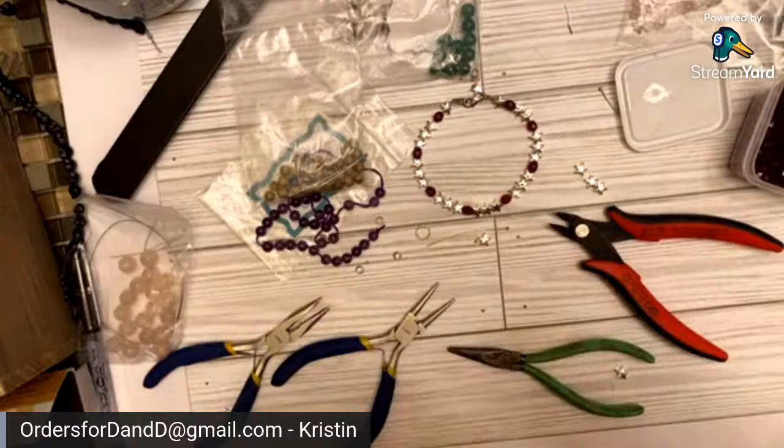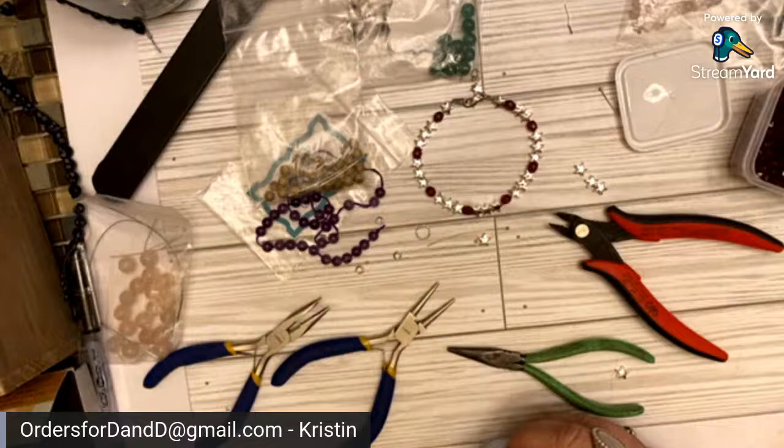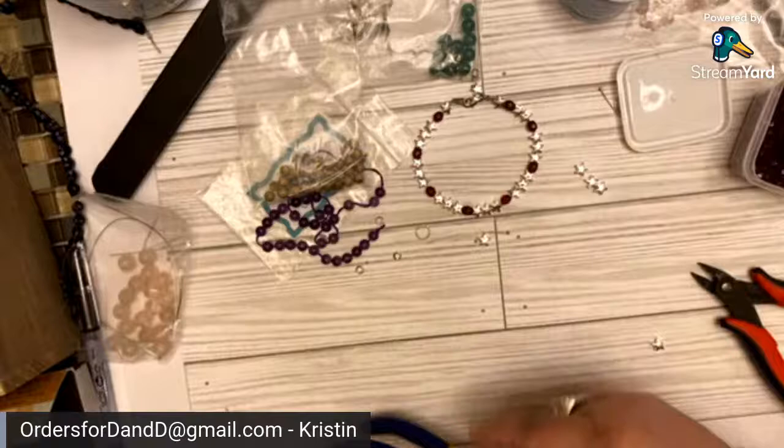regular. So I buy bulk plastic. It's from my bead store, so I've had it. And the length you get will be approximately 8 to 9 inches long. So you won't need that much. So I'm going to show you, you don't need tools for this.